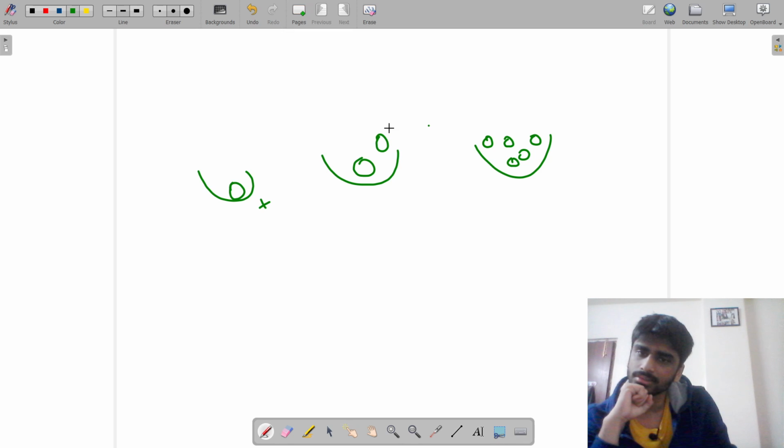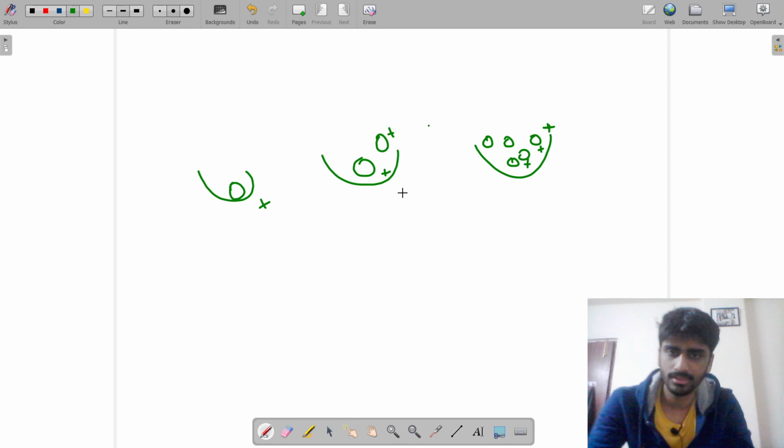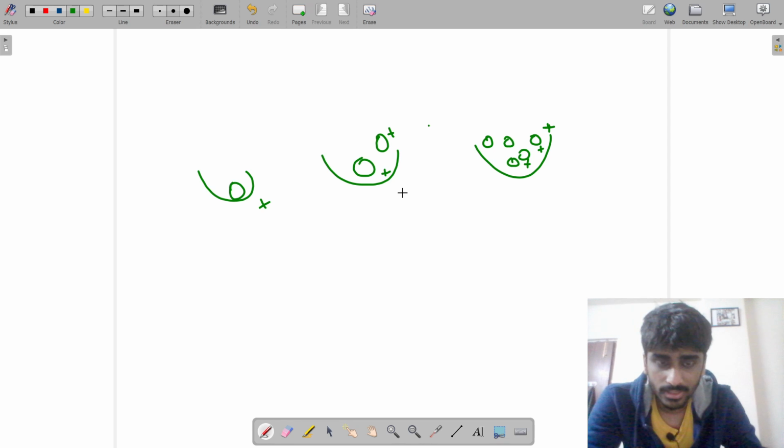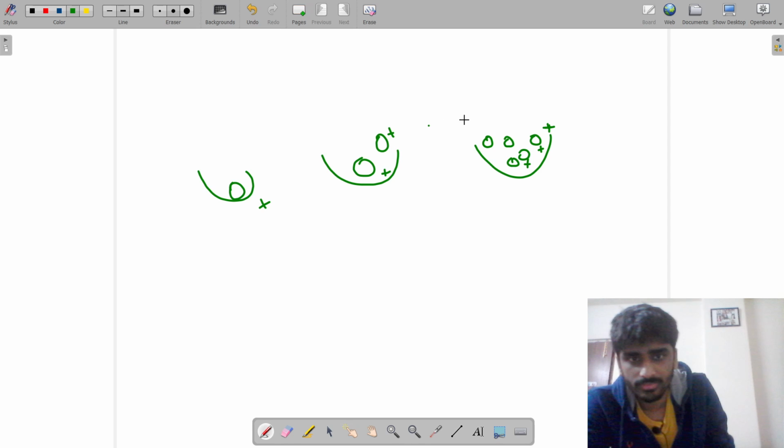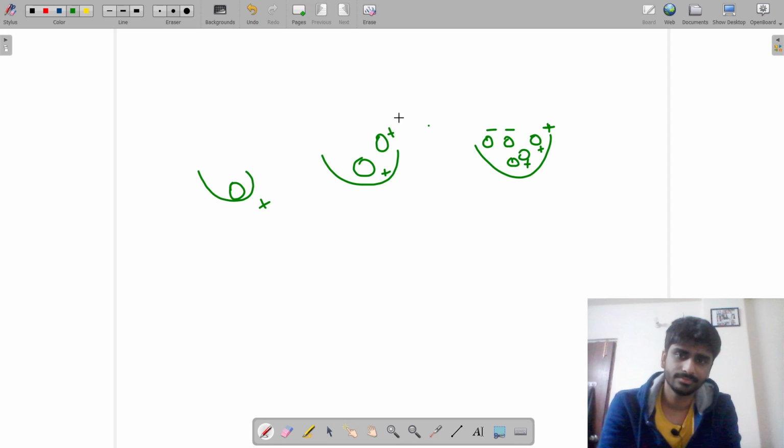So the thing is, if we have these here, we want all of them positive. So we'll never merge two positives because then one will be positive and one will be negative. We have to merge a positive with a negative, right? So the first step will obviously be merge a positive with a negative.